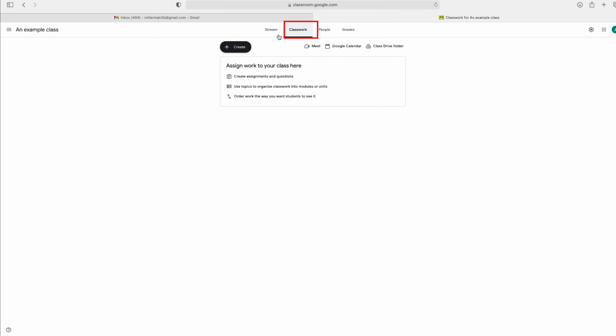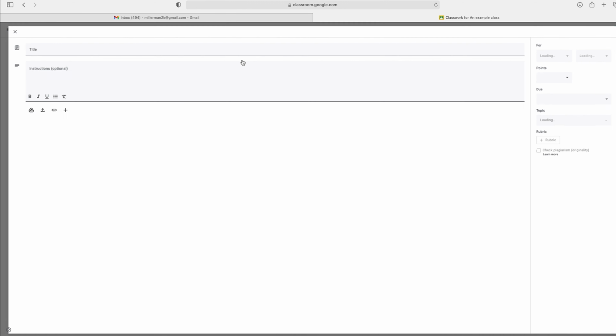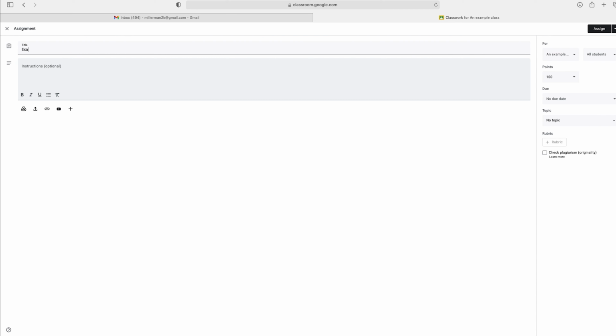The next tab we're going to look at is Classwork, and this is where we're going to have our homework. So I'm going to make a very quick example homework for you here. There'll be a title, there'll be some instructions about what you need to do, and also I might upload a file, a link, or a YouTube video. If it's graded, it should show you as well. I'll put a deadline and I'll create a topic as homework.